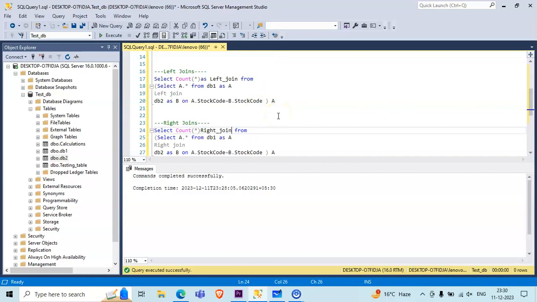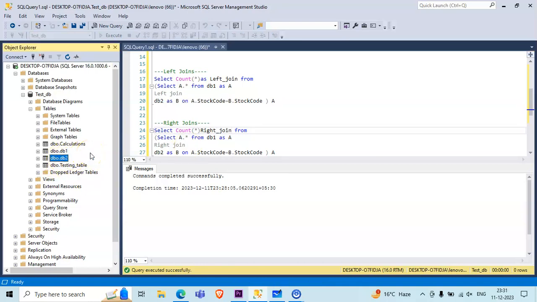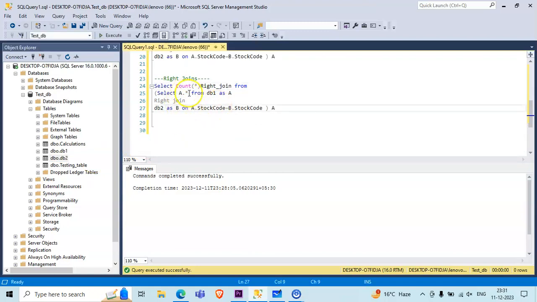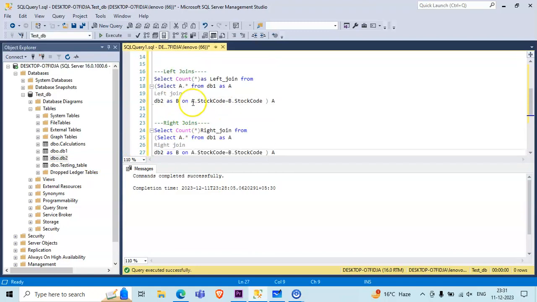Now, as we are aware of the tables that I imported earlier, table B, that is DB2, is my larger table. That means if I use the right join, I will get a larger data count compared to the left join. Let's see that.